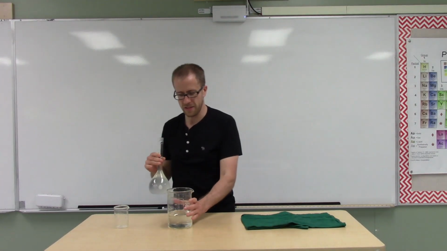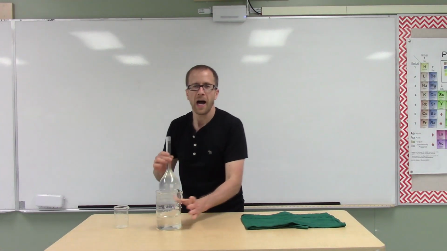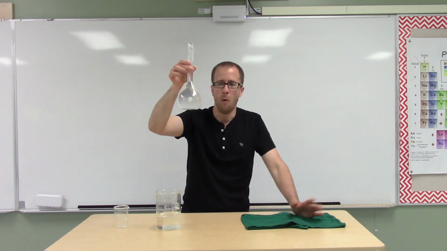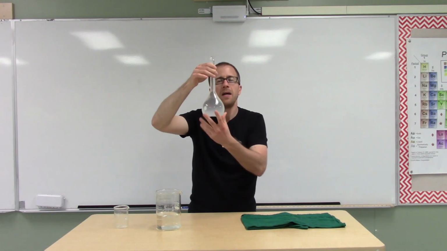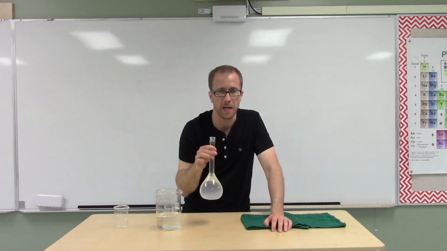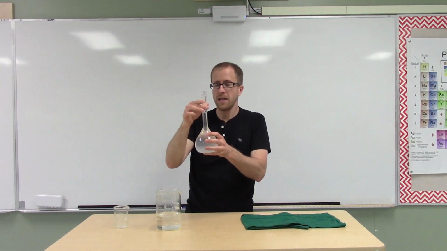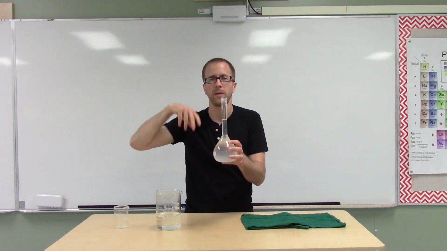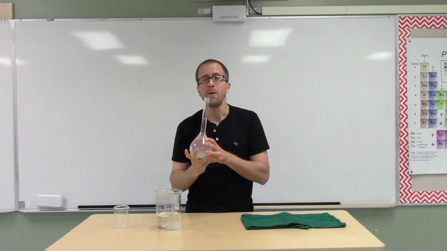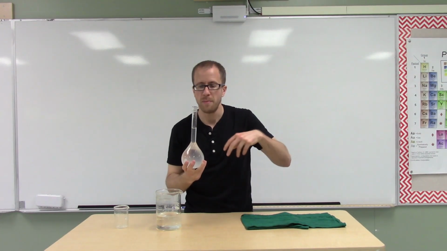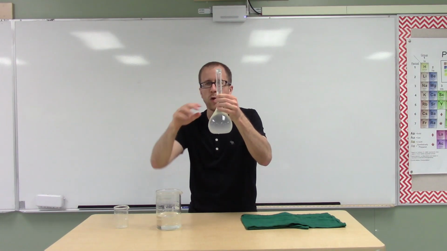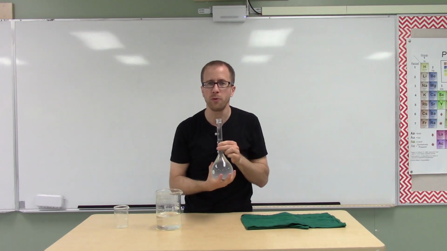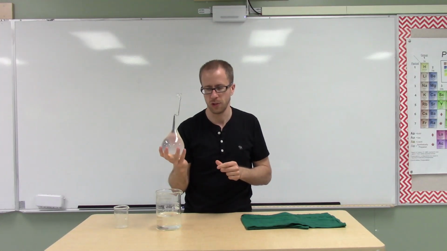Normally I wouldn't be doing this with a large beaker. But there we go. We have now our 1 molar solution of sodium chloride. Now, again, you wouldn't want to put the 500 mils and then add the salt. You'd find that your volume goes up a little bit. You always add the salt first. You want to dissolve it with a bit of water, and then you fill to your desired volume to get your appropriate concentration of solution.